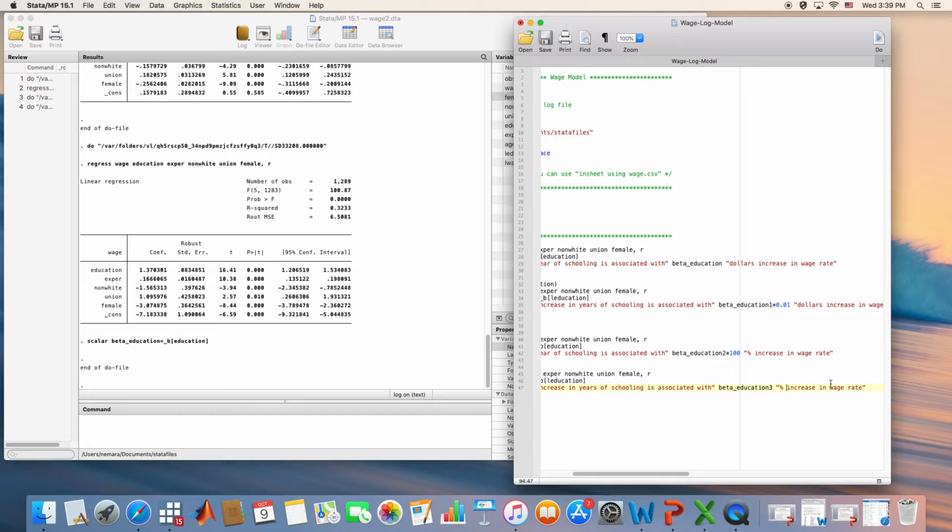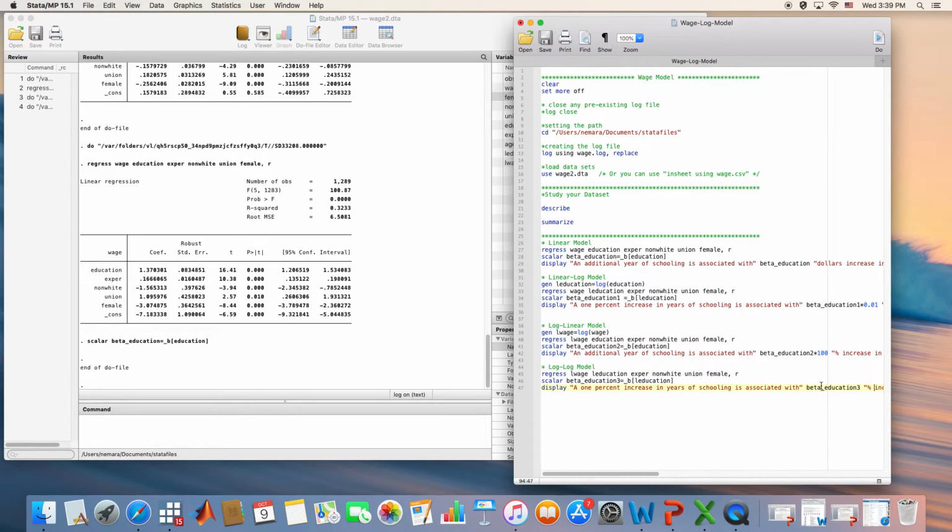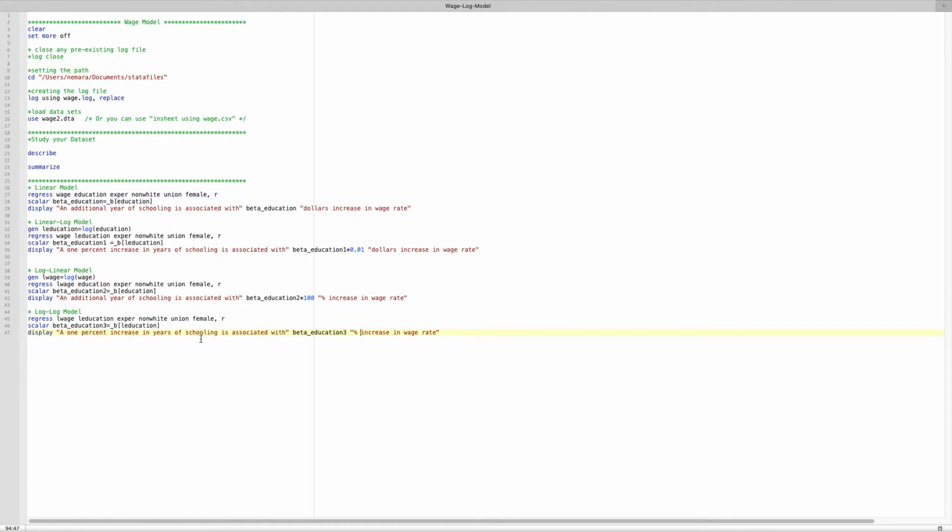So that's it basically. Once you run this file, you would be able to get all the results displayed in the log file. Let me just make sure you review all the comments and make sure that you didn't make any mistake. So this is beta coefficient, and it's taking the coefficient of this variable, right?